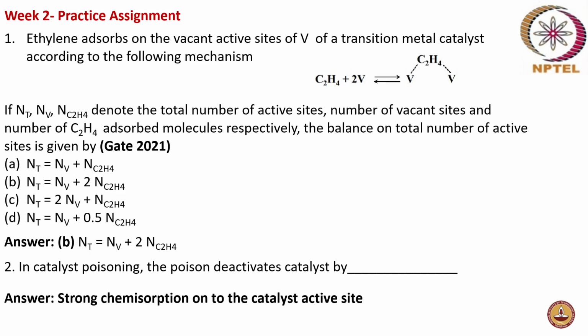It gets absorbed through some chemical absorption mechanism. So this poison can be a different material completely, coming from the feed, because in most cases the feed might not be very pure components. Like for example, in the previous case, it might not be pure ethylene. It might be a combination of ethylene and propylene. There will be some quantity of propylene. So this propylene might have a strong adsorption with the catalyst surface, and it gets strongly adsorbed to the catalyst surface.